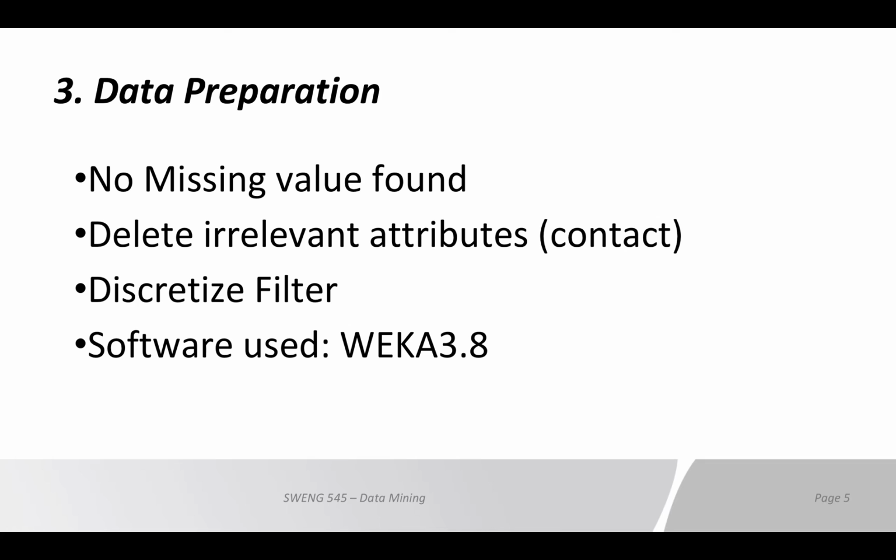So in the data preparation part, we can see that the dataset is quite clean. There's no missing value found. The dataset is clean and tidy, so we just delete the irrelevant attribute. Actually, we only delete the contact attribute, and we use the discretize filter to transform the numeric attributes. The software we are using for this project is Weka.